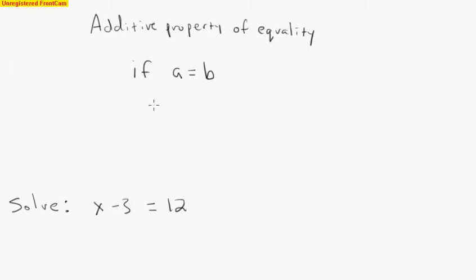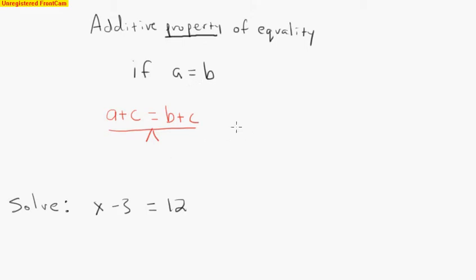But here we've got the additive property of equality. You'll see it in a box in your lesson. Our properties are usually in boxes. And what it basically says is that if A equals B, in other words, if two variables or unknowns have the same value to start off with, it doesn't matter if we add the same thing to both sides, we still are going to be equal. If A equaled B, and then we added C to both sides, it's going to still be equal. We changed the value of both sides, but we still have an equation.